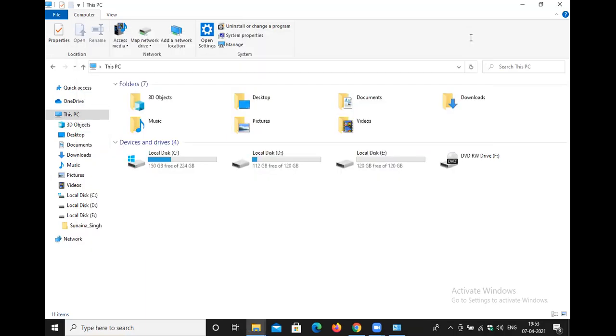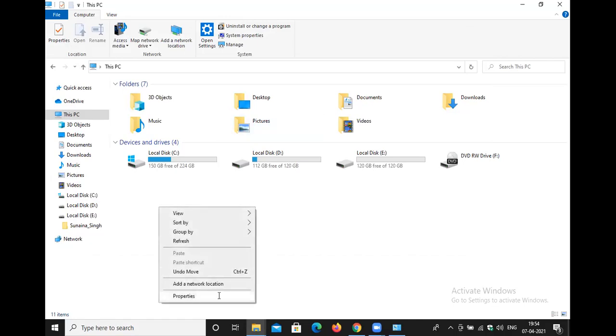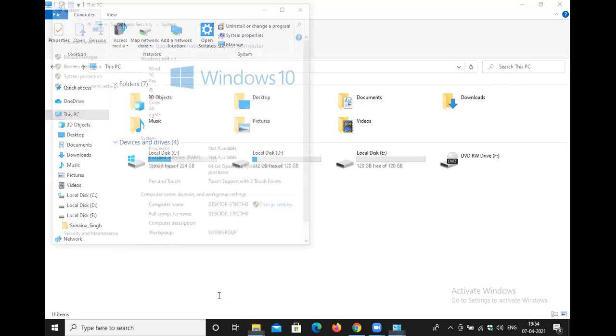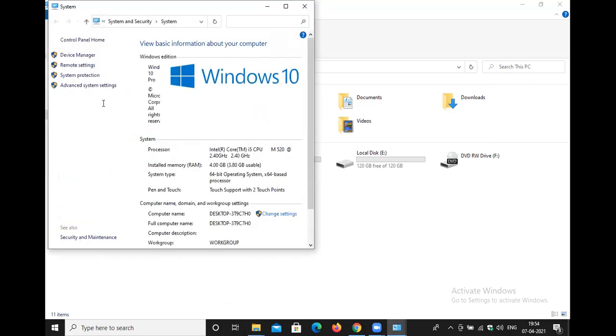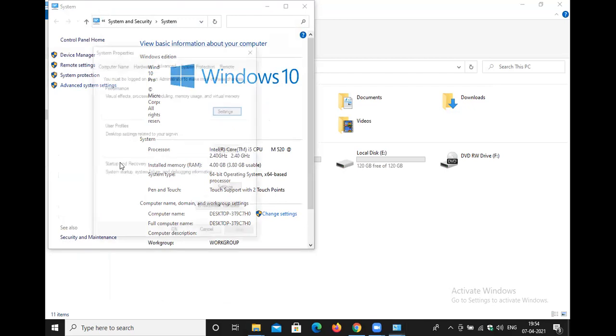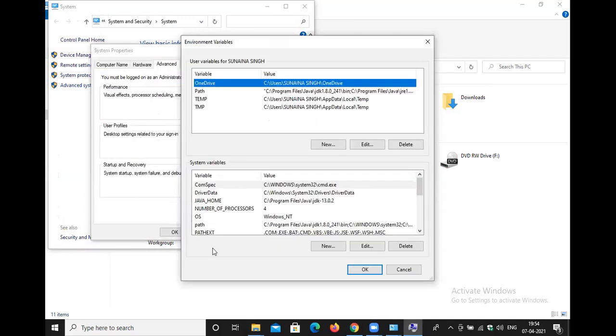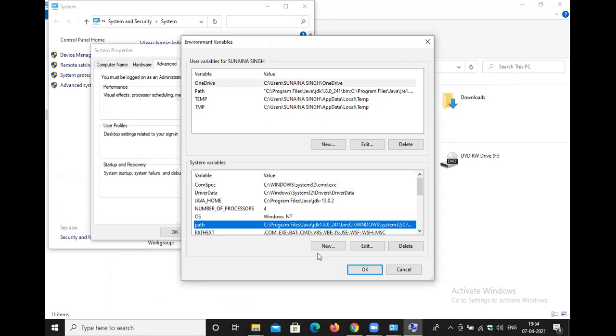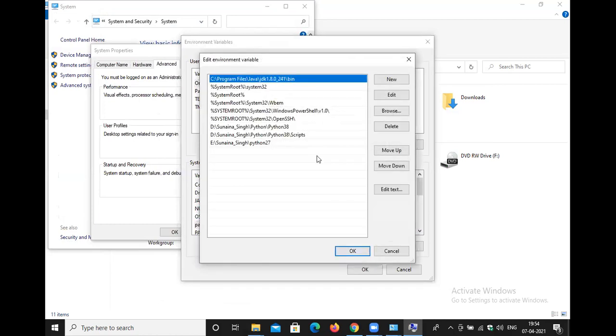Just go to environment variables again. Go to Path. Just select this one and press Move Up.